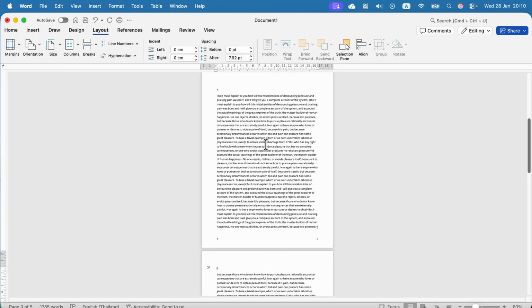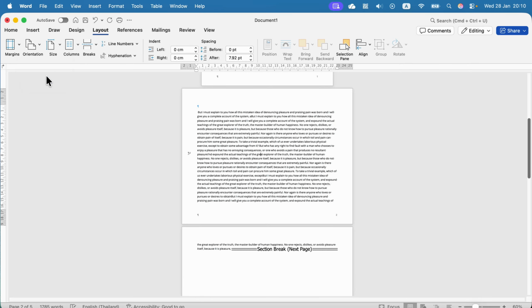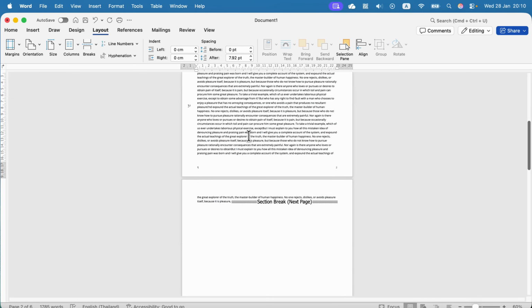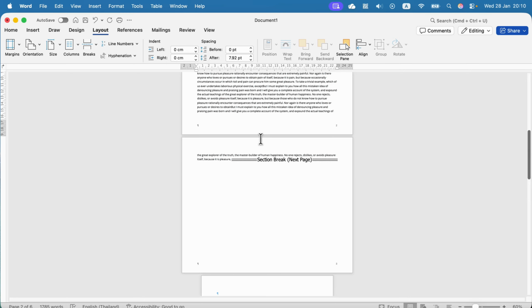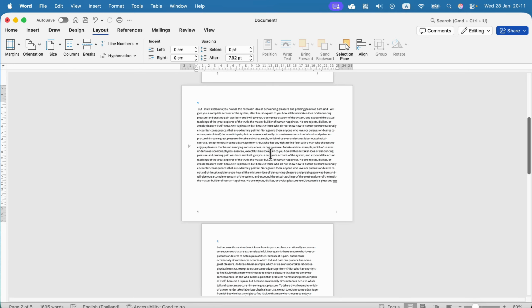All right. Now let's try to select something in this document, in this page number 2. Just click in the middle of it, and then head to your layout and orientation. Change to landscape. All right, as you can see, the first page is still in portrait, and then the second page, and unfortunately the next one as well, change to landscape. It can happen as when you change to landscape, maybe your text here now it's too long, right? So if the text is shorter, it will be just one page.